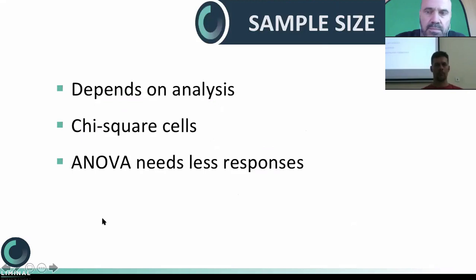Okay. Then techniques that have categories in them, like chi-square tests or any categorical variables, need much more data than continuous variables. So if you look at two categorical variables, you draw the table of it and you make sure that for all the different combinations, you have enough people to test. Okay.